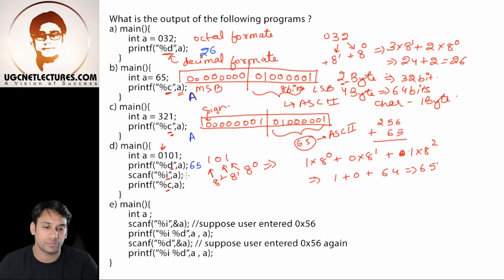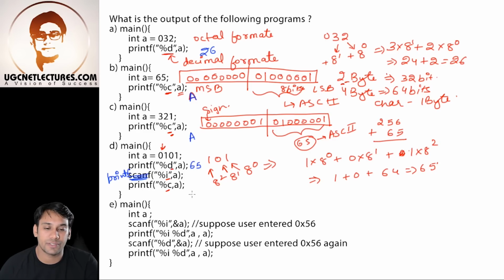Okay, so this is a scanf statement. This is not a printf statement, this is a scanf statement. Now let us assume that this is a printf statement instead of a scanf statement, because I can cover the scanf statement in the next part also.